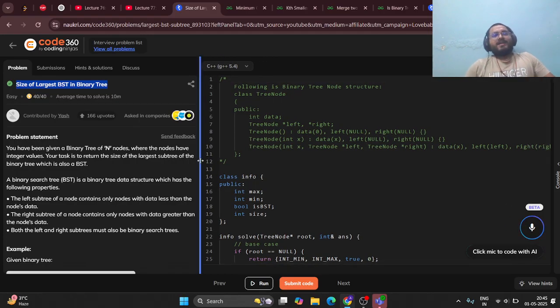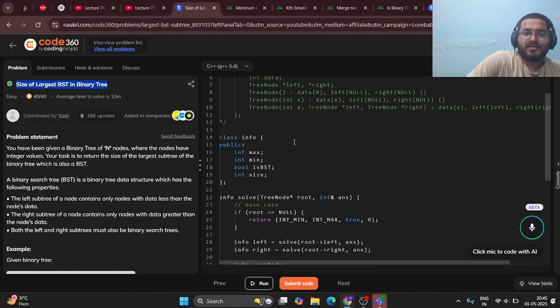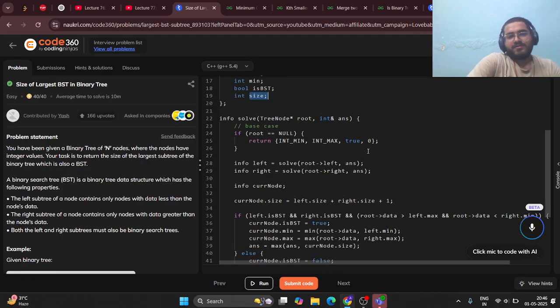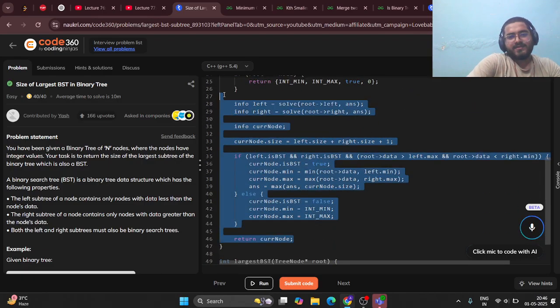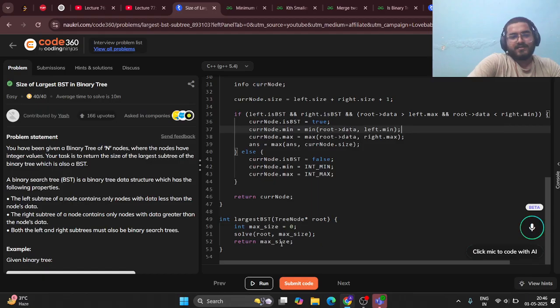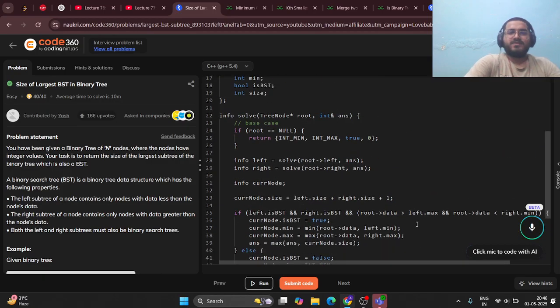The size of the largest binary search tree in a binary tree. Here, I actually looked at the solution. He defined a class. In binary tree problems, we were defining a kind of pair or dictionary at each node. This is similar to that, but for each node we kept max, min, isBST and size. There was also a recursive function. Let's just check how things are working.